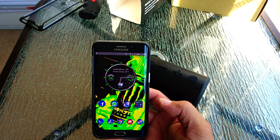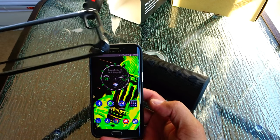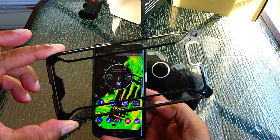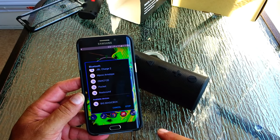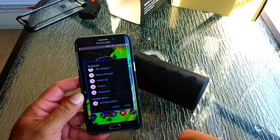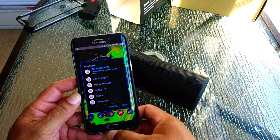And just so you guys see that I'm not kidding about maybe getting a Nexus 6P, check out what I have right here, guys. So the Poetic Affinity Case for the Nexus 6P. So I might be getting that phone soon. Right, we should see the name, and it is right there, Big Magic Box. We click right there. Hopefully we hear a sound when it connects. There it is, we are connected.